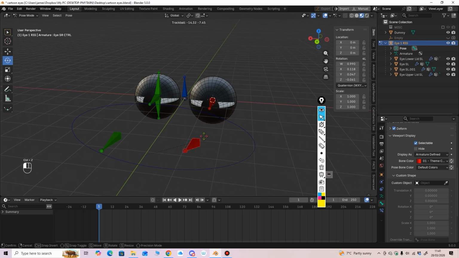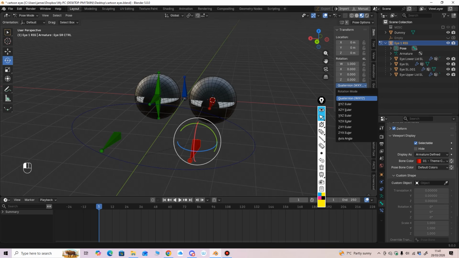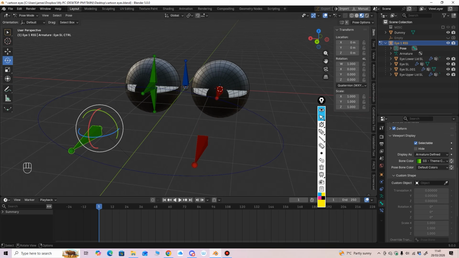Obviously we're not going to have rotation on that, so what you can do, I like to have just X, Y, Z. Get rid of your quaternions. 3D's complicated enough.